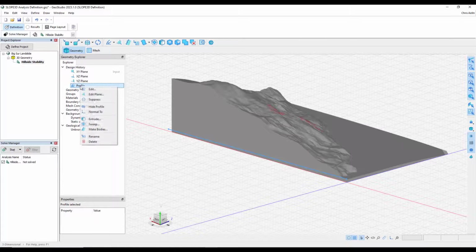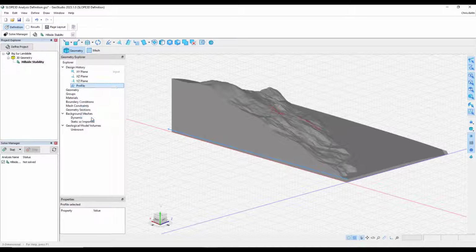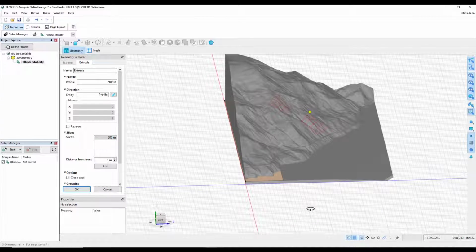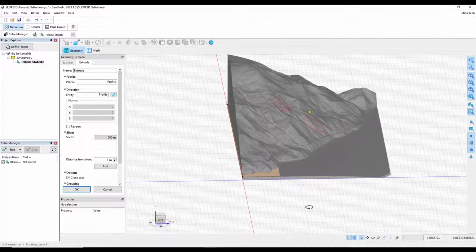I'm going to right-click and extrude this polyline 500 meters. And we'll notice that when I do that, the plane only covers a small portion of the domain. So I'll double click in here and I'll try 2000 meters.